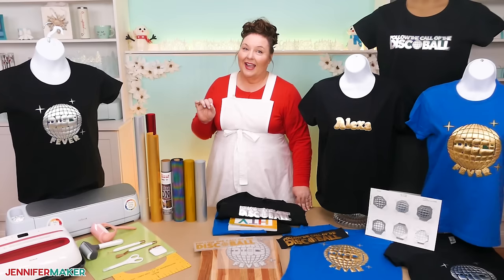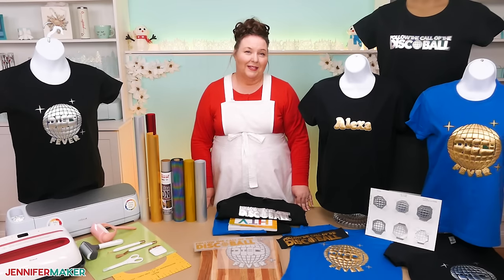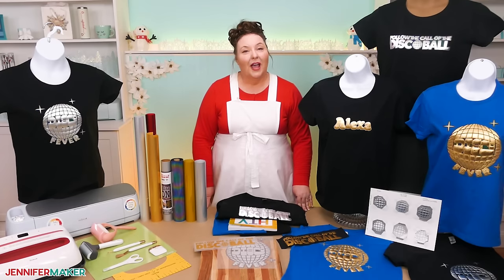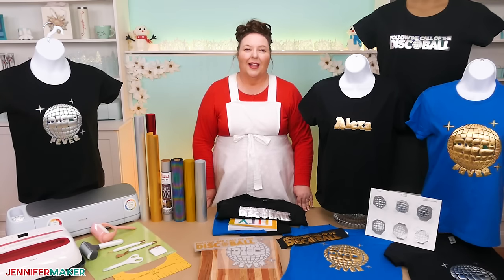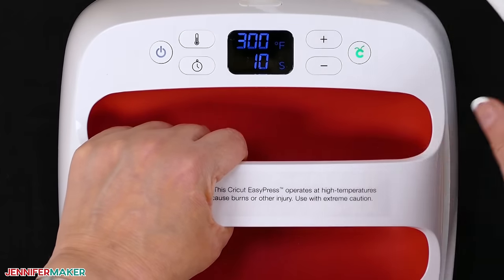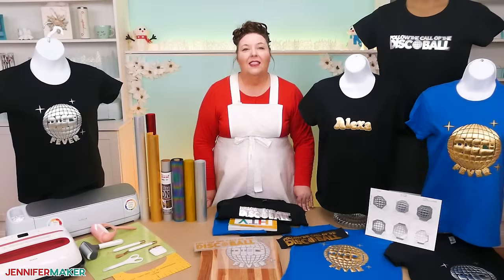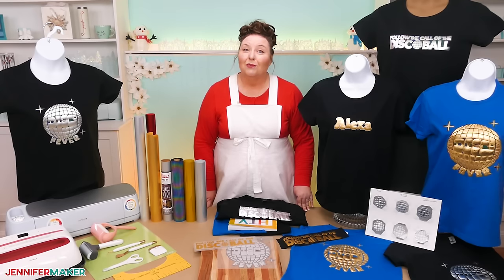Beyond the heat press, everything must be completely dry to get good results. Press any moisture out of your fabric, don't use any steam if you try a tiny design with a home iron, and keep everything dry. Even with perfect preparation and pressing, you might still have challenges with metallic puff. I tested another brand that didn't consistently puff, wasn't shiny even though it was metallic, and was very wrinkly no matter what I tried. So for now, I would only recommend trying the types in my materials list. If you do get some wrinkles in your puff, I haven't found a reliable way to fix it, so trying again is my best advice. Try testing a smaller design that fits better in the middle of your heat press, where pressure will be the most consistent. Or try another brand of vinyl, because they really do vary in consistency.